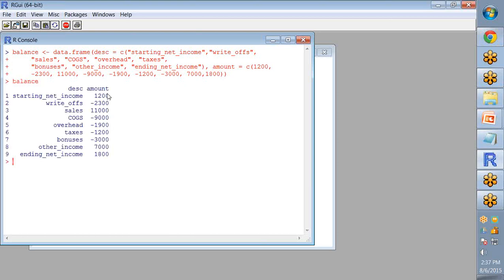First one is the DSC and the second one is the amount for these values of data set. The second thing, in order to preserve the order of the lines in a data frame, I convert the DSC variable to a factor, and then we create a new column called type, which describes the different types of cash flows, that is inflow, outflow, or total net incomes.